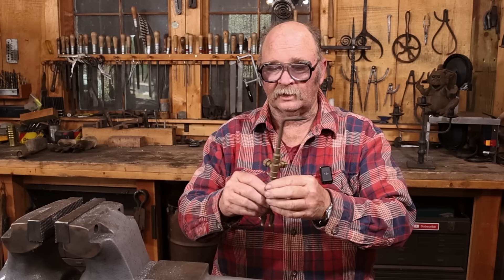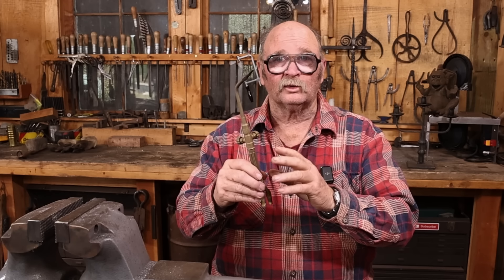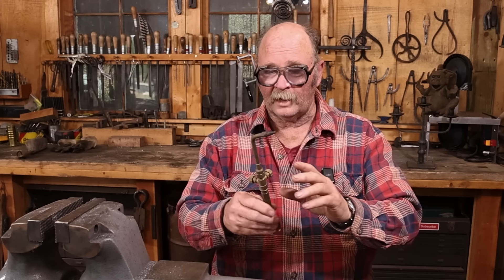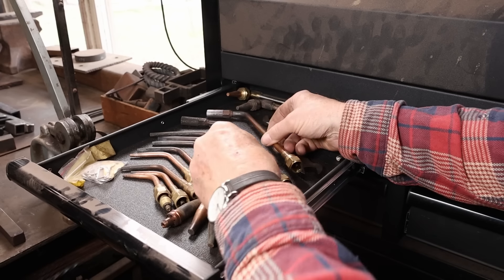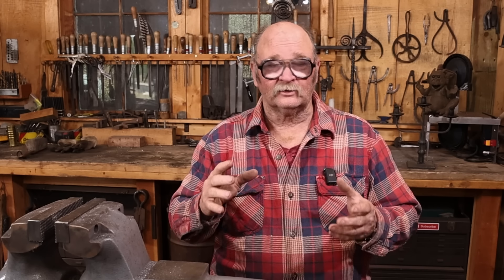My other little one is a little aircraft torch — it would be a good jewelry torch, although it's a little bigger than a lot of jewelers would need. This one is acetylene only; I don't have propane tips for either of these special torches, and I don't even know if they make propane tips for them. There's a lot more stuff available in acetylene than in propane. Which brings up the question: why have one versus the other, and why do I have both? I started off with acetylene — that's what was common. Propane was kind of an unusual thing back then. So all of my stuff was meant for acetylene: regulators, hoses, torch bodies, and all of my torch tips.